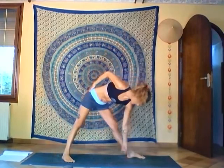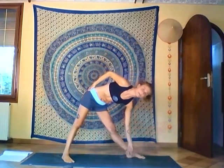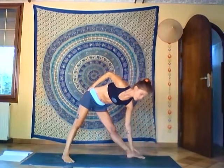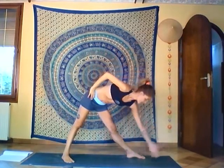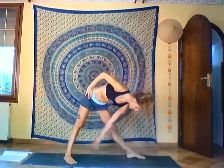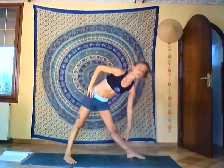Try to leave a line between your heels to have good stability. Normally the heels should be on the same line, but for beginners it's good to have place for your hips. So imagine a line in the middle of your mat and try to put the heels not on the same line. It's easier when you begin.